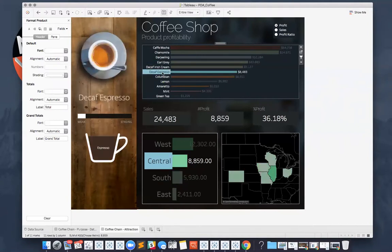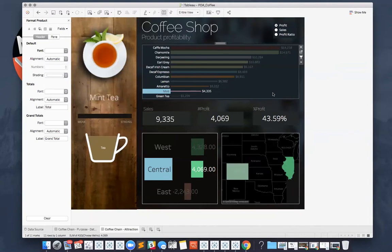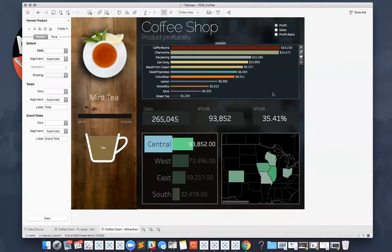But when you have public facing data, you need to engage users, right? If they're on a website and they hit your data, you want them to engage. They're not going to engage unless you make it exciting or pleasing for them. A lot of strategies like that went into this.